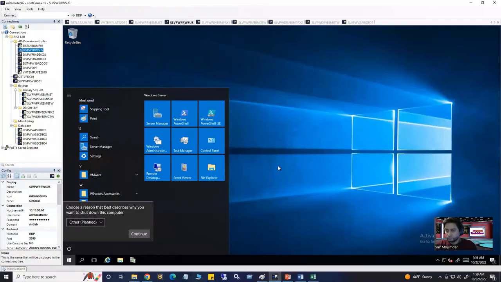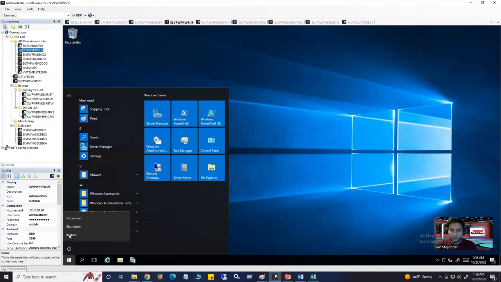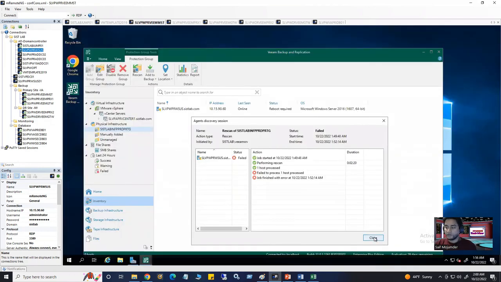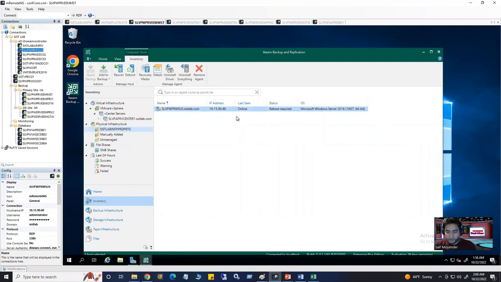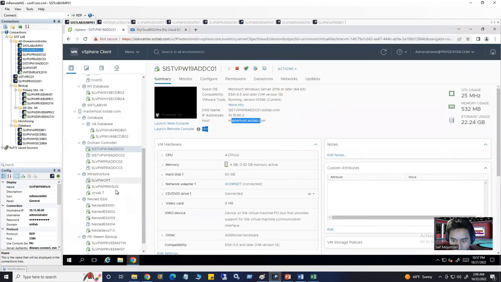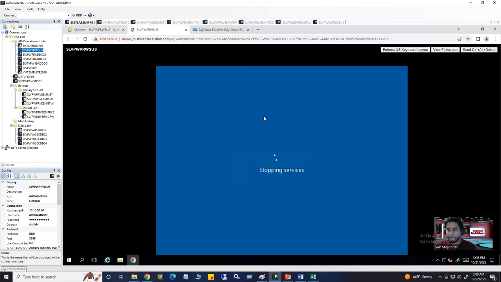just give me one second. All right, I'm going to reboot it. Okay, I just rebooted it, close it. So this is reboot required, right? When the reboot is done, how do I know the reboot is done? Let's check here. What is the status of WSUS on the vCenter? Starting. It's in progress.